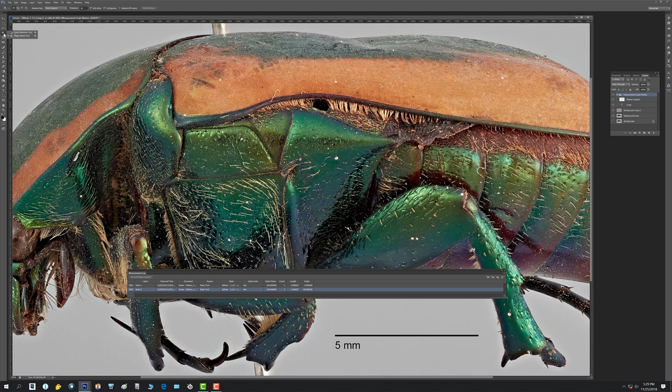Here it is. I'm going to grab my magic wand and I'm going to click. Oh, I have to be on my background, sorry. Background copy. So I am going to fool around here, and I'm going to record measurement.